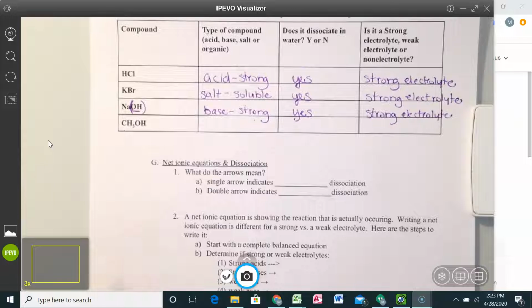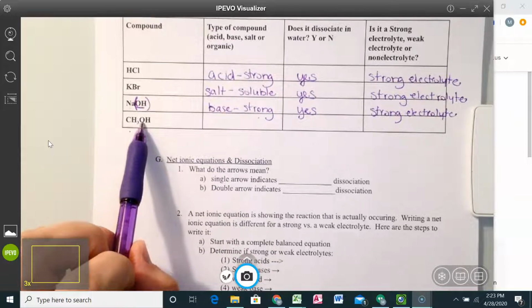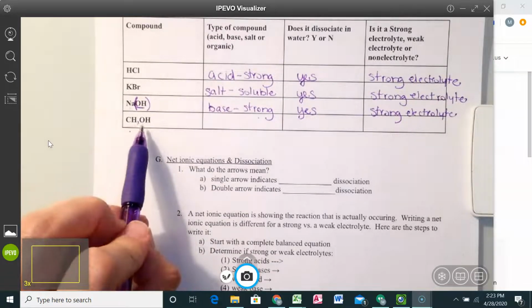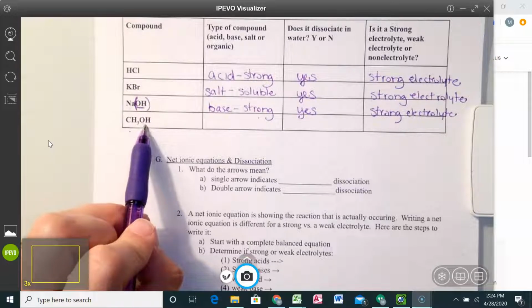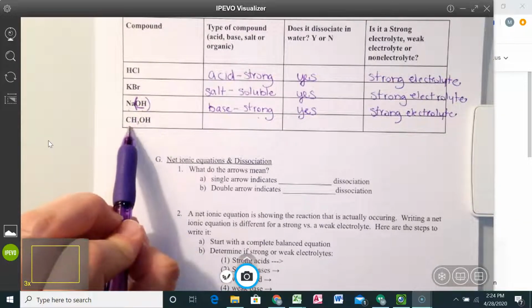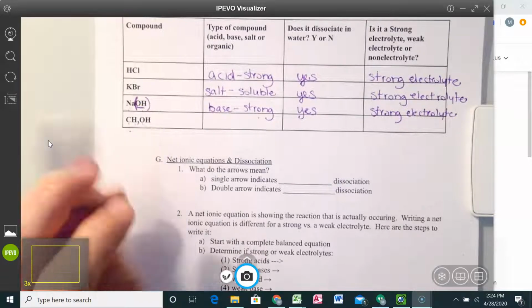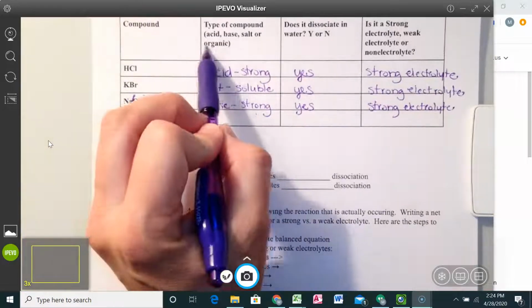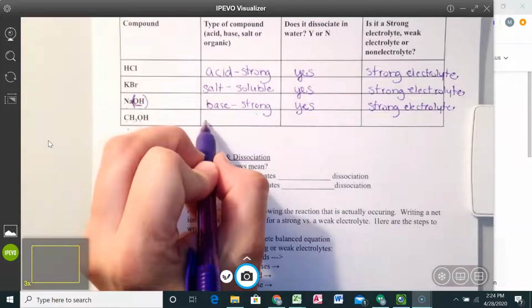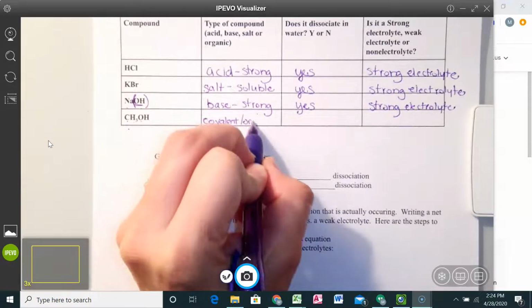Okay, now, I told you, be careful with this next one. Because the truth is, you might go, oh, there's an OH, it must be a base. But it's not, because to be a base, it has to be a metal with a polyatomic hydroxide ion. These are all non-metals. So this is actually a covalent compound, which would fit under this category of an organic. So I'm going to write covalent, but really it's also organic.